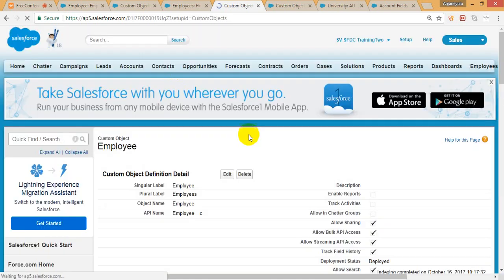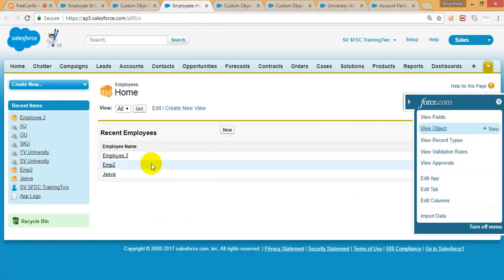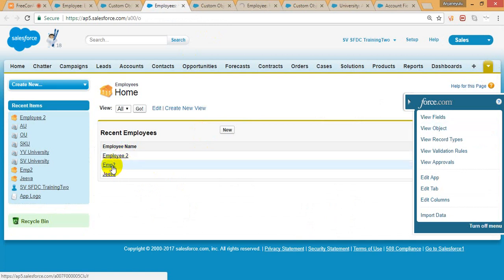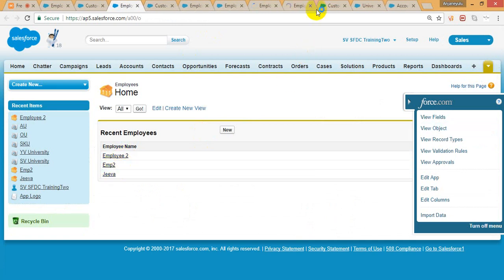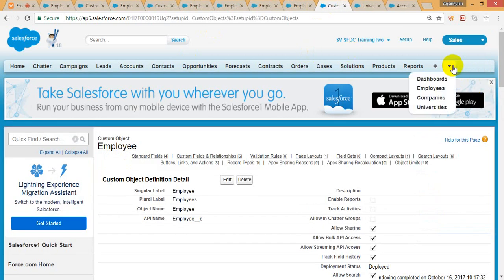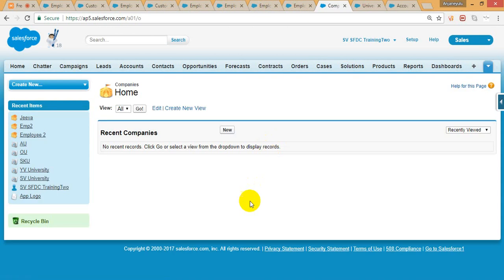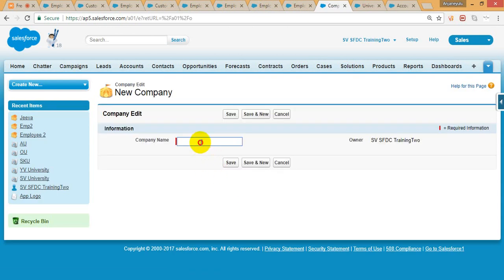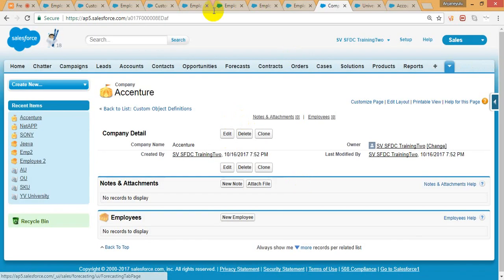Now what you have to do is populate the values on this field. Let's say I have companies. Let's add some records, Sony. I have three employee records.